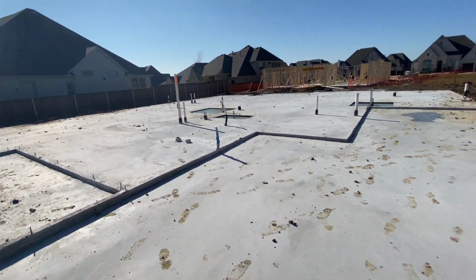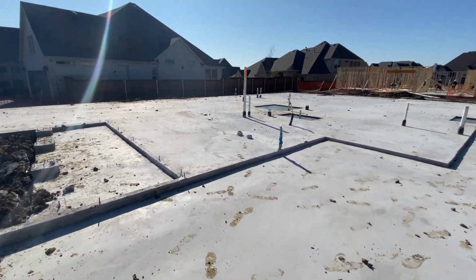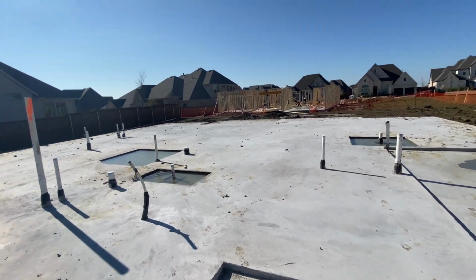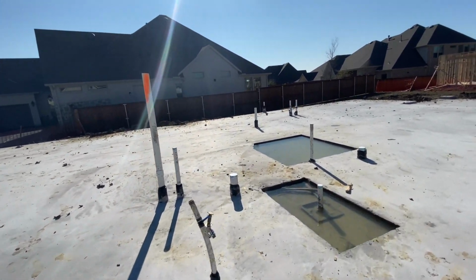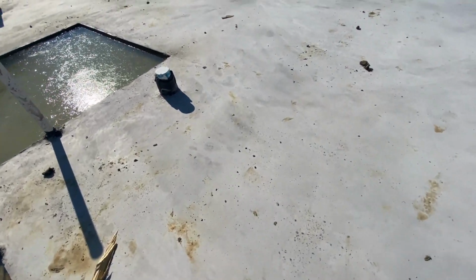Now remember, this is the foundational concrete. They also have flat work they'll pour, which are like sidewalks and things like that. Back here's your back porch. And I'm wandering around your cement. The only thing is, see, like this little stuff, that just comes right off. Everything else, man, there's really no cracks at all in here. So that's just a huge blessing.